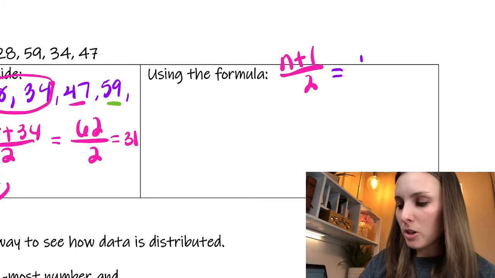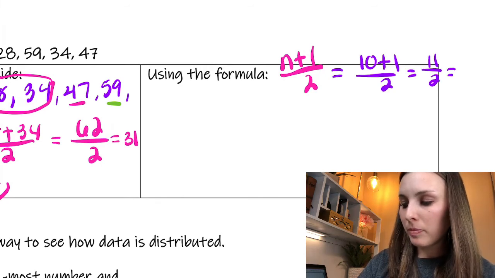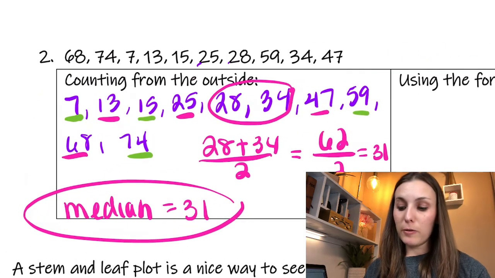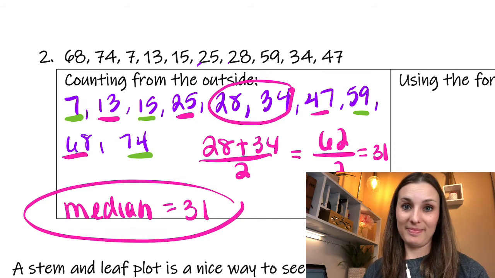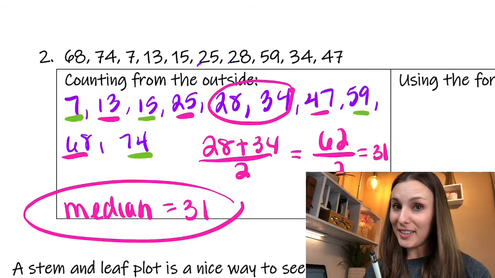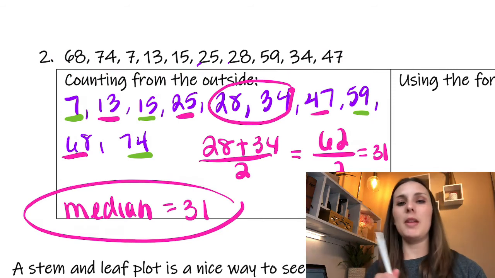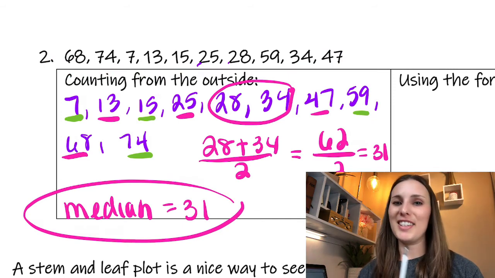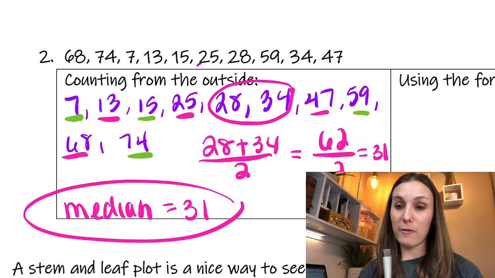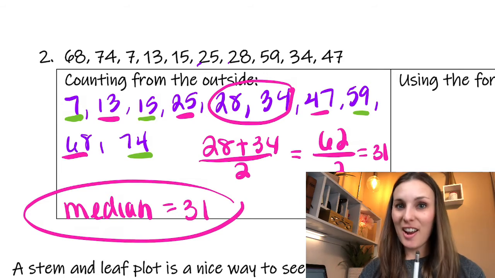Okay, so I already mentioned that there were 10 numbers in this set, which if we divide, is 5.5. Is 5.5 the median? By the way I'm asking, you probably know that no, it is not the median. Why can't it be the median? Let's look at these numbers. Because it's not even in the set. So we know that 5.5 is not the median, it is the position of the median number.